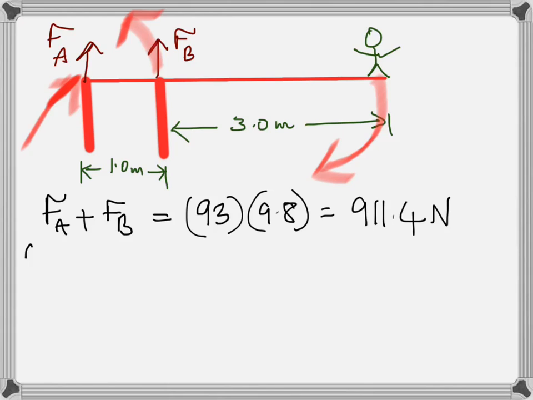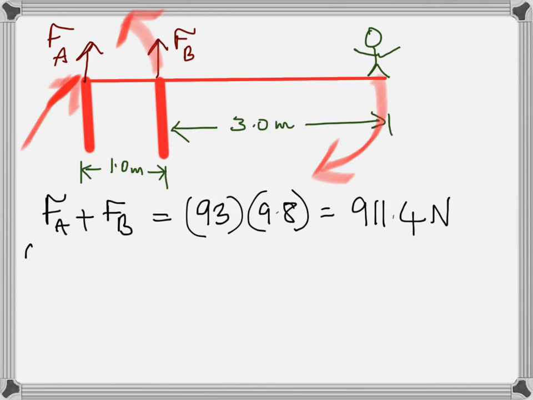I hope you understood. 568.4 is the force creating the clockwise moment, isn't it? So you multiply that force with the distance from the end, because we're taking that as the axis. So 568.4 multiplied by 4 is equal to FB multiplied by 1. And again, this will work wherever you take the axis. If somebody wants to take the axis right where the person is, it'll still work. But you know why I did not do that? Then you'll have two unknowns.